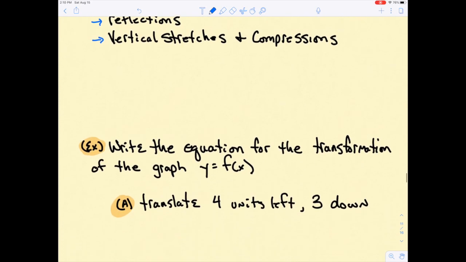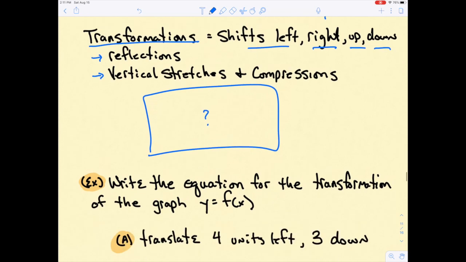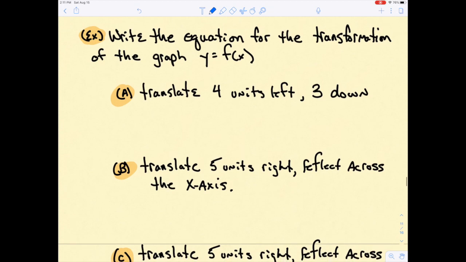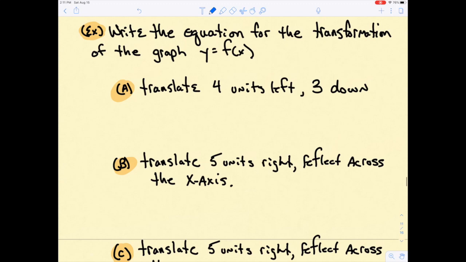So our objective here is, well, first, I left the space here, but I decided not to fill in any chart. Anybody watching this video probably has a textbook. That textbook most likely has a description of how to adjust your functions. But I have 3 examples to try to give you what you need, even if you don't have the book. So let's do these 3 examples, and that should be that for now. Now, first example says, write the equation for the transformation of the graph, y equals f of x, if we translate 4 units left and 3 units down.